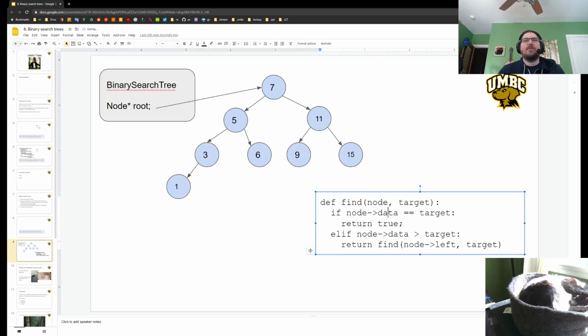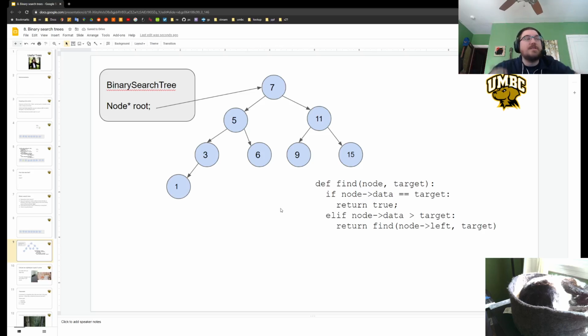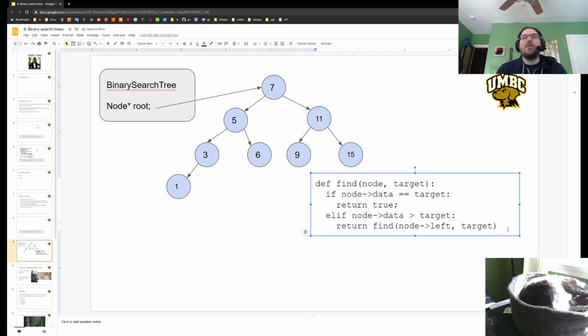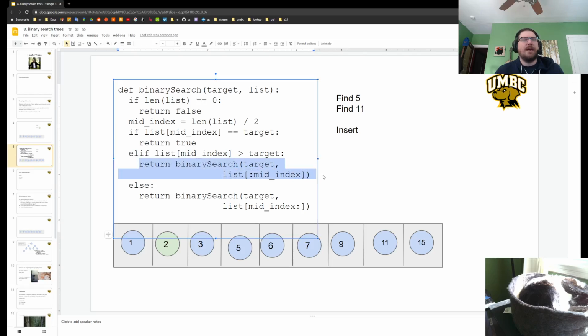This is like live coding in a PowerPoint presentation, but when you need the visuals, I would do this on a whiteboard if I could. But we don't have those things. All right, so cool. So we look on the left-hand side. This is just our recursive call from the earlier binary search, remember? It's just this thing, but instead of doing array operations, I'm doing tree ones. It's fine.